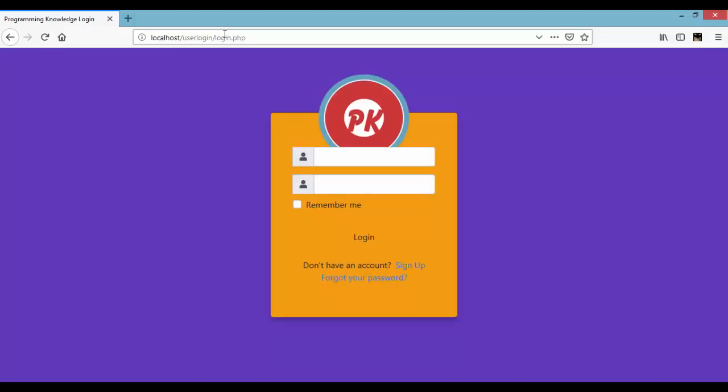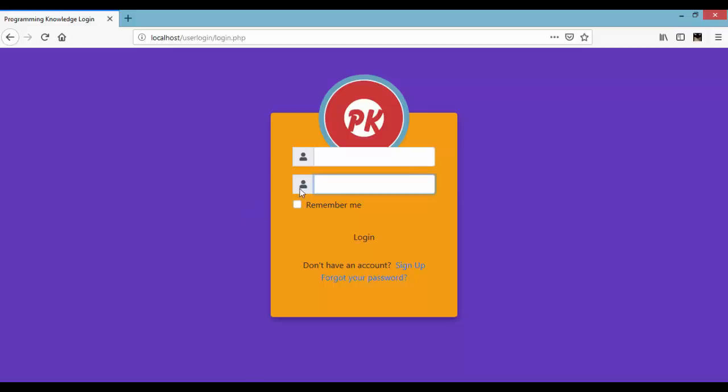So we have here the newly added elements. We have the input, remember me option, and we have the links for sign up and forgot password. As we can see, they're not looking good yet. So we need to customize the CSS for our elements.